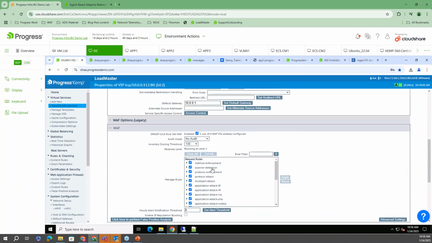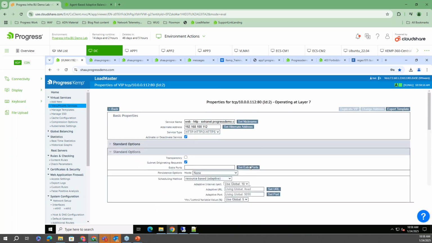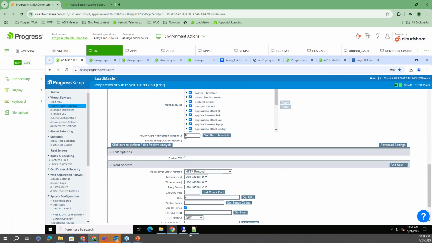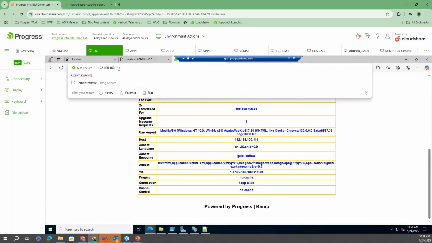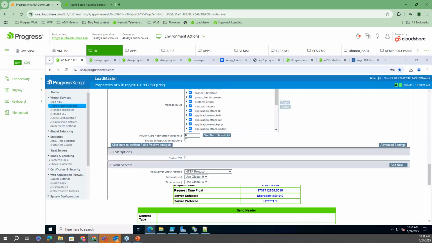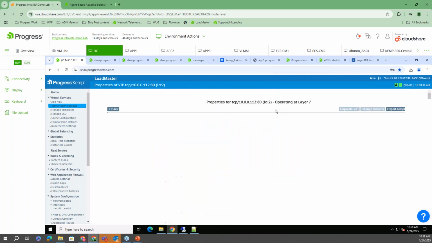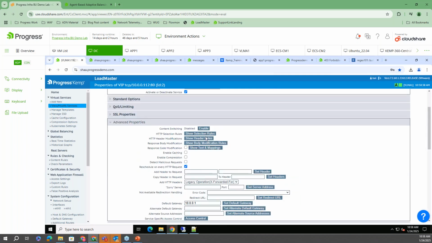And you can use that rule. So let's extend this like we did before. I'm now allowing this also to be accessible from somewhere else. So that means my app server here right now can still access it. So he's happy, right? To get to that VIP. You see it's now green because I'm using the different virtual service, so he can access. Now let's apply the WAF rule. There we go, apply. So now the WAF rule is in place.